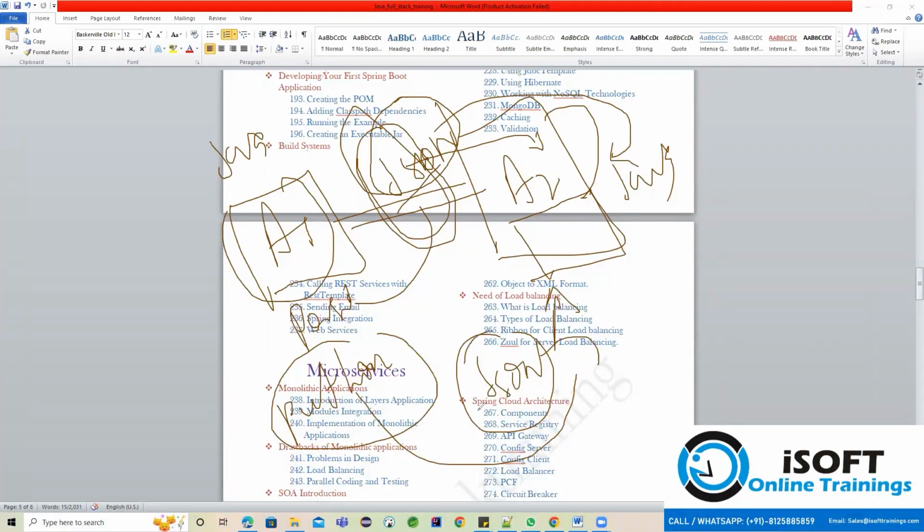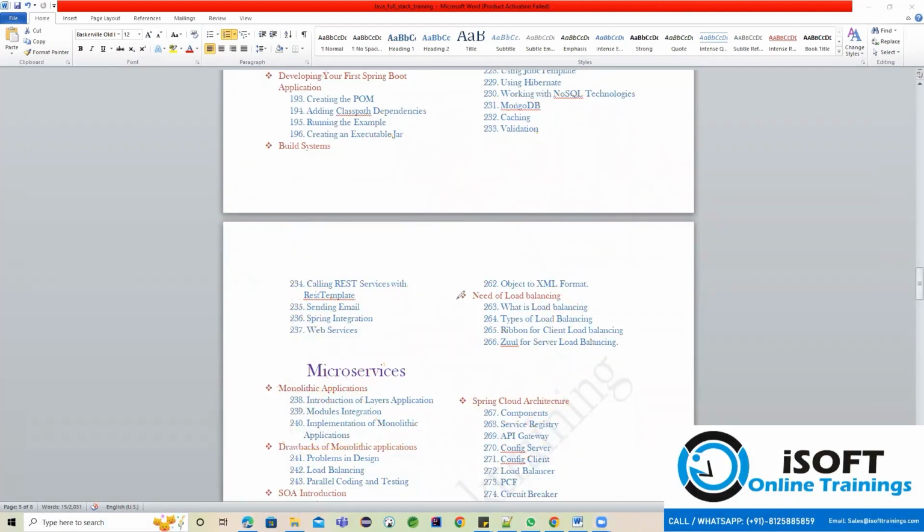This is one of the important formats we are going to discuss, how it is going to work internally. Now you can think how this particular REST template is going to play an important role. After this we are going to discuss the email, how we can send an email here, and finally we'll discuss web services.